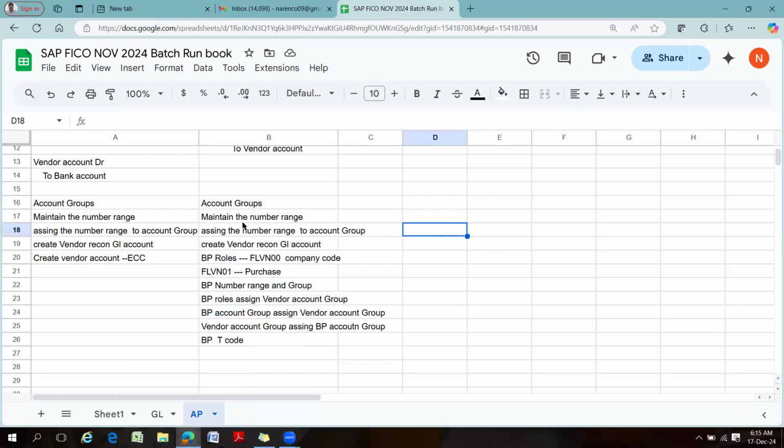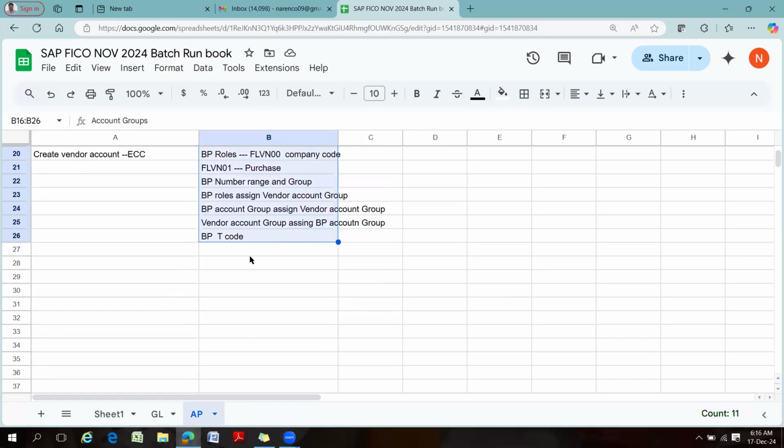So now our objective is that we are creating the account group, maintaining the number range, assigning the number range, and creating the BP role. You need to create the vendor masters. Once you create the vendor masters, you will try to post the invoice document. While posting the invoice document, you need to check what document type is required, whether the document type number range is maintained or not, and whether the tolerance group is maintained or not. These three settings you need to check, and then do the invoice posting.